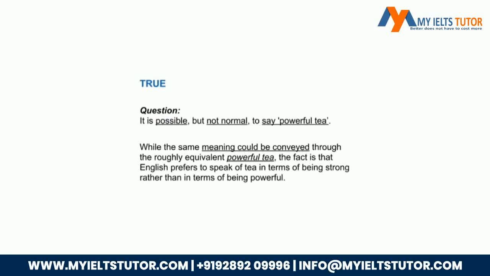Let's keep reading. After powerful T, the fact is that English prefers to speak of T in terms of being strong rather than in terms of being powerful. So English prefers strong rather than powerful. That means it's not really normal to say powerful T. It's much more normal to say strong T. So the answer is true.